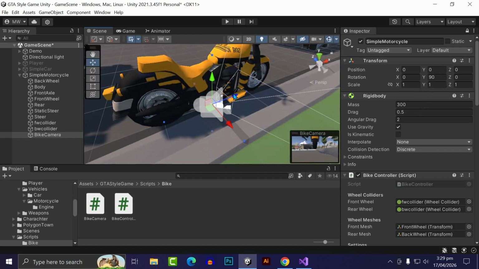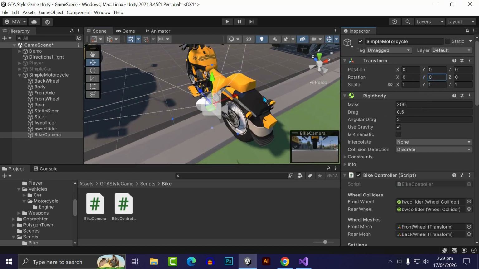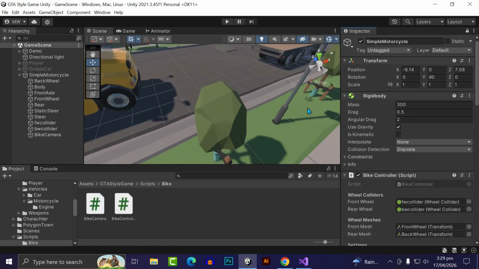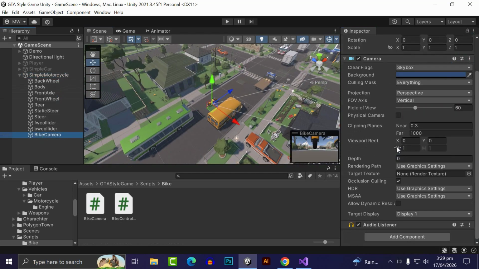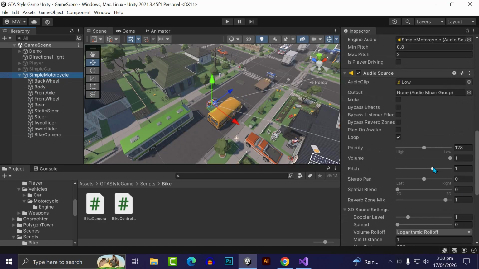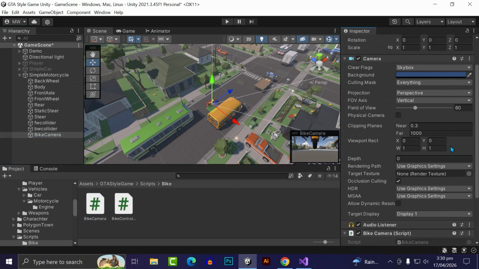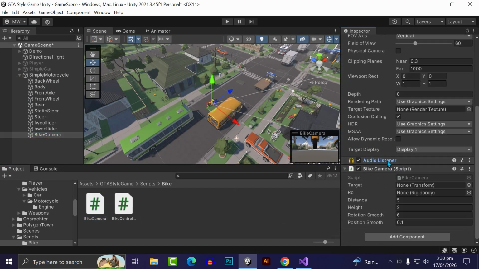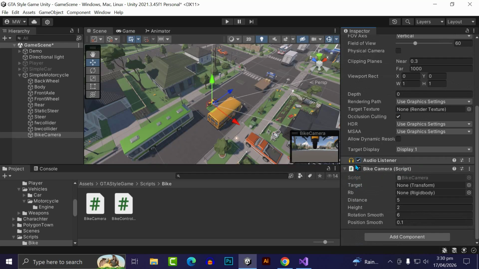So now you can see that we will just add the values to the camera. Here is a mistake in the video, that I was just playing with the motorbike, because the motorbike inspector was locked, and now it is fine. In the main camera we will just select these objects, camera object, and add the bike camera script, and now we will add the relevant objects to the inspector field. So we need a target, which is the bike, and rigid body, which is also the bike in this case.